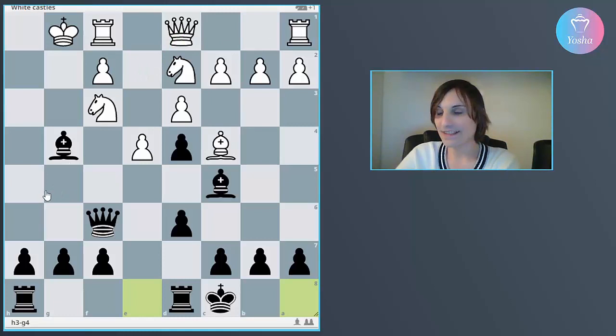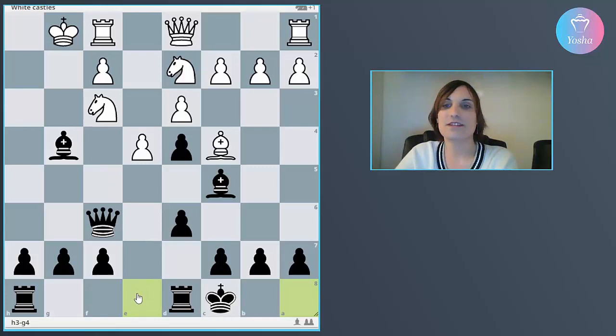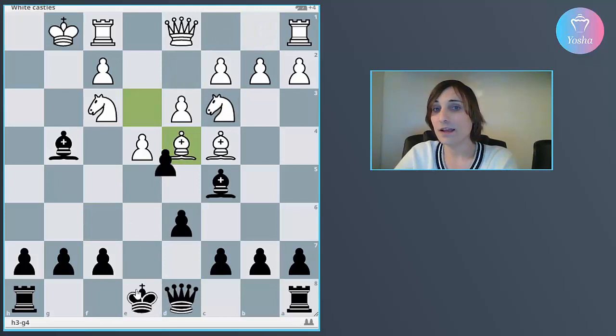But we do have some, yeah. We can play h5 with the idea maybe h4, but also rook to h6 and then rook to g6, or maybe we can bring the other rook, rook to e8 and rook to e5, because the knight won't be able to take because it's still pinned. So yeah, this position is just totally winning for black. So yeah, bishop takes d4 is a losing mistake.